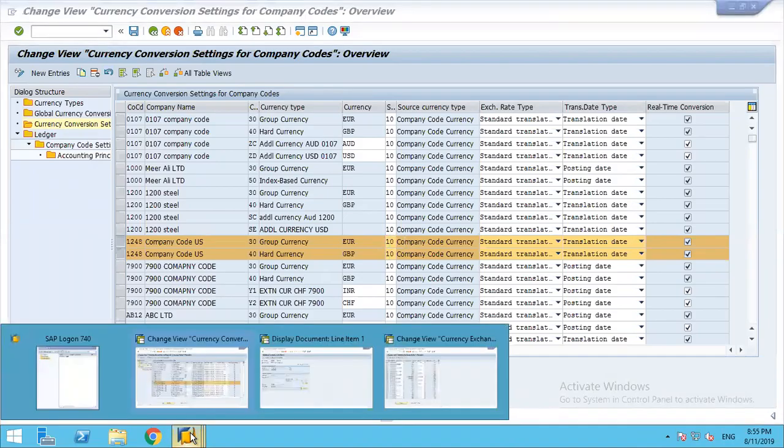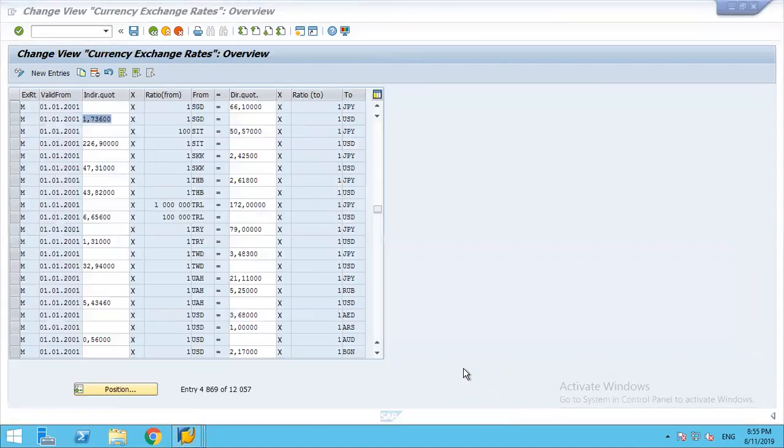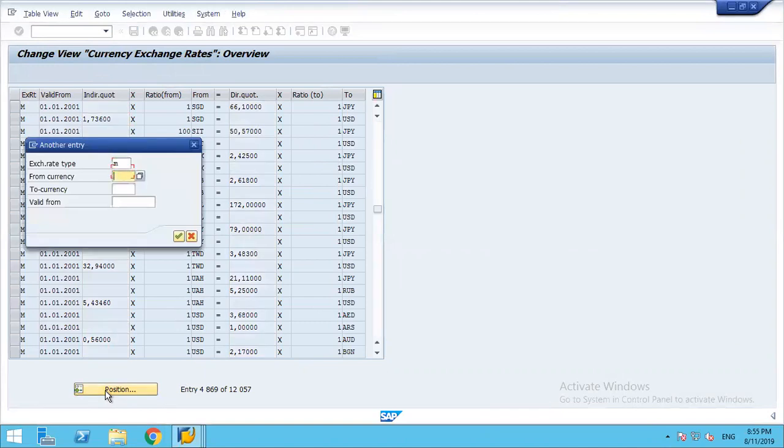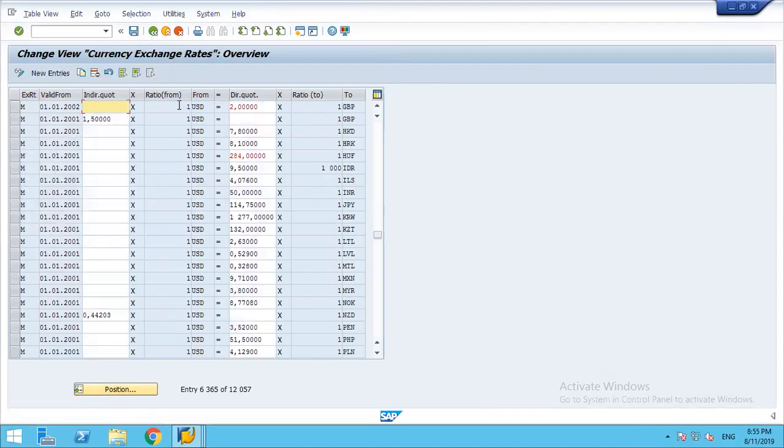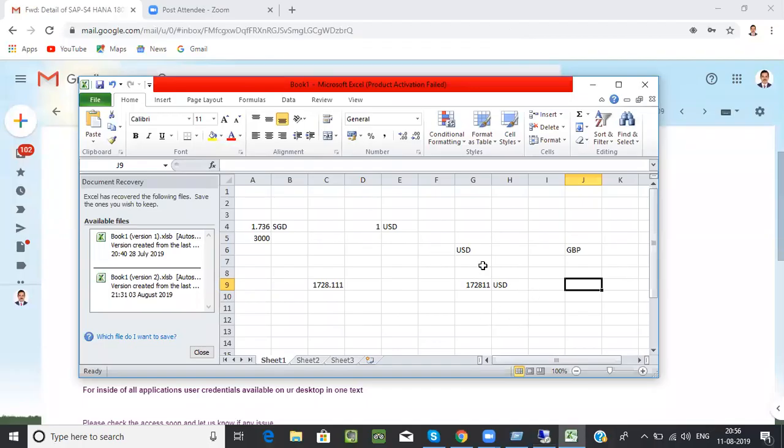Okay, so we will check the exchange rate maintained between USD and GBP. So 1 USD equals 2 GBP. That is the exchange rate maintained. Now let us go into the calculation. 1 USD equals 2 GBP.